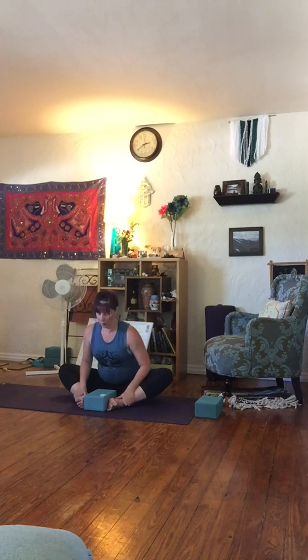You're folded forward, lift back up. Decide if you want to stay where you're at or if you want to make it to the widest level. Depending on how big your box is, you may or may not do this. If you have a really big box or block, that might be too much. You can always just go back to an easier level, totally fine.